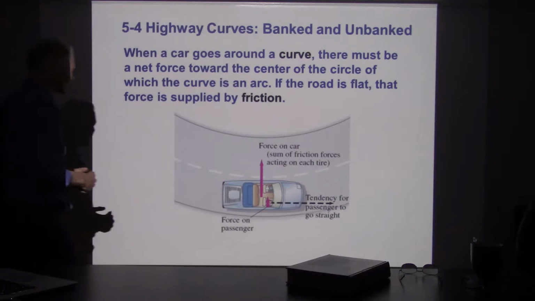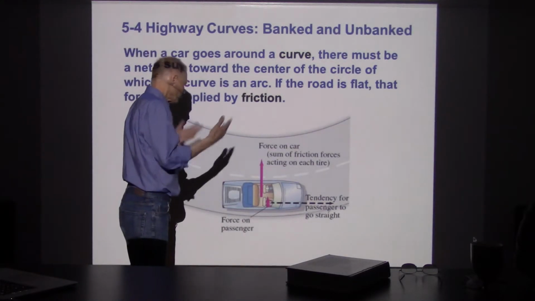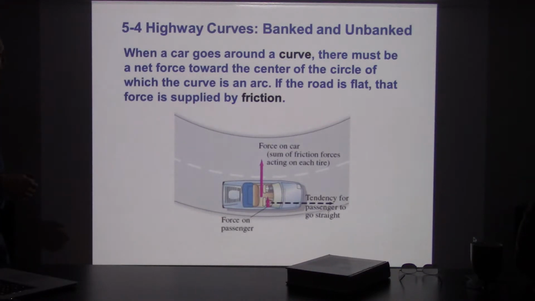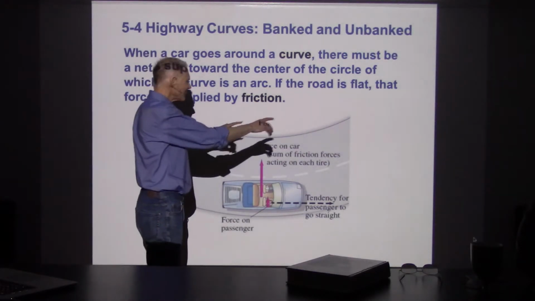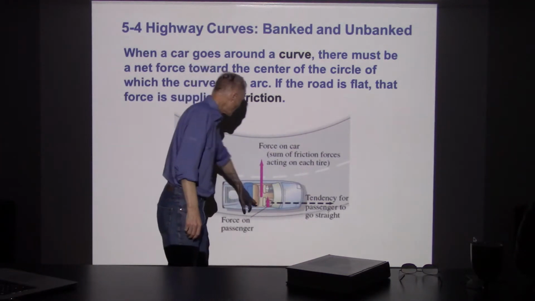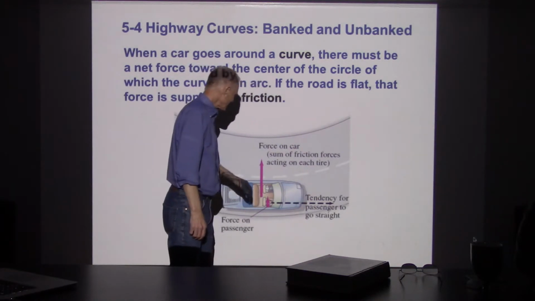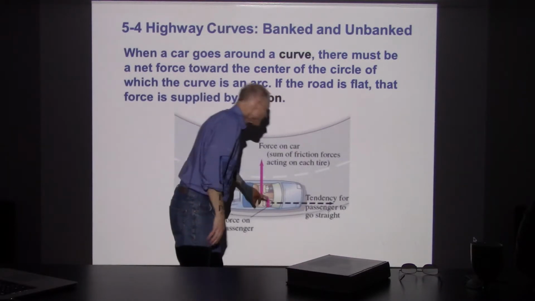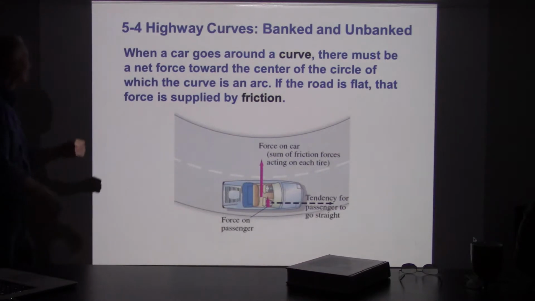I don't know if this has happened to you. It happened to my mom one time. The door was not completely closed. She wasn't paying attention, and went around a sharp curve, and the door swung open, and it was only the seatbelt that kept her in the car. And then once they straightened out again, she was able to reach out and pull the door back in, but the door just did not get closed and swung open. So be careful. Anyway, that's what's going on with this car going around the curve.